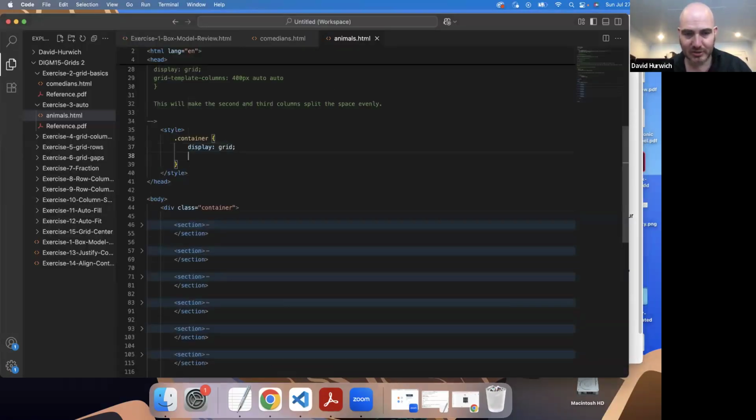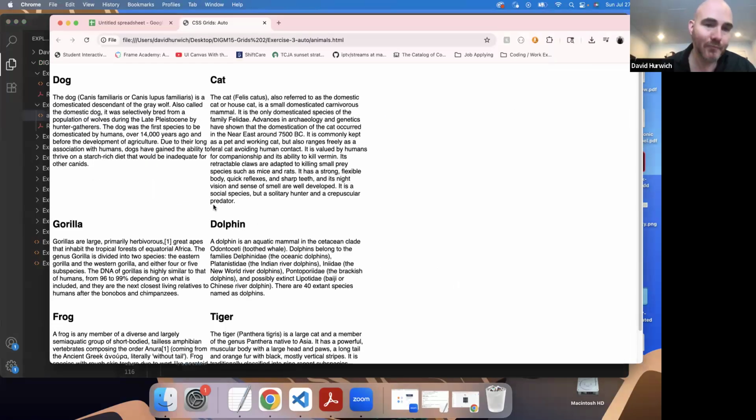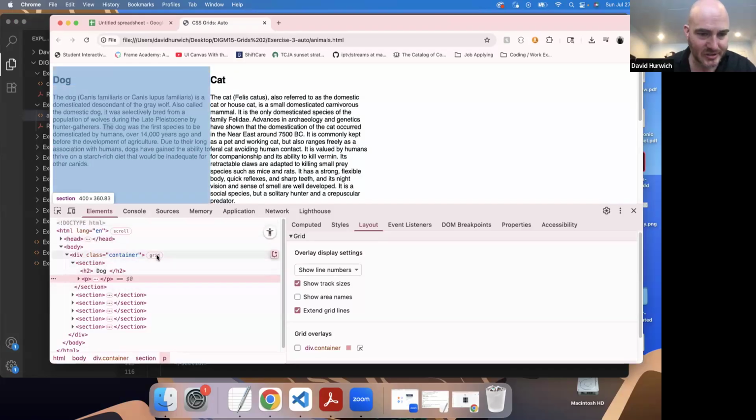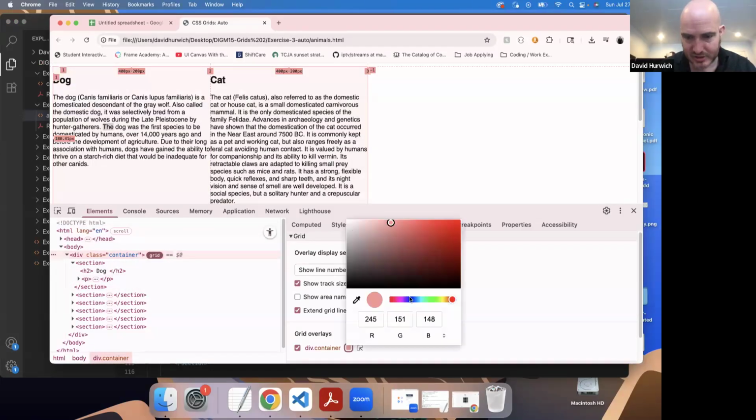So I'm going to say grid-template-columns, plural, and I'm going to make the first one 400 and the second one 400 just for right now. Okay, I'm going to save and let's preview that. And okay, cool. And I'm just going to click on this and once again change this to like a deep blue, and you can see that this is 400 and this is 400, right?